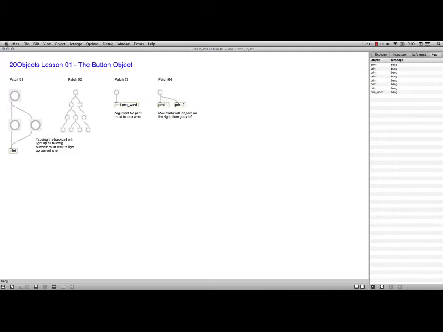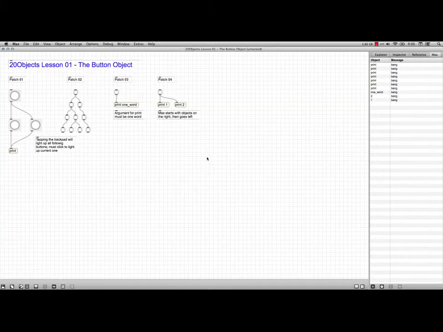Now we get to the lesson on order of operations in Max, which is important because it's a little counterintuitive. When Max has two objects at the same vertical level, it actually starts on the right, and then it moves to the left. Not left to the right the way we would be accustomed to. So if I click on this, it's going to send it to the same vertical position, but you see that two prints first. Two's bang comes out first, and then the one. So it actually goes from right to left. It'd make more sense if you wrote in Hebrew or Arabic or something.